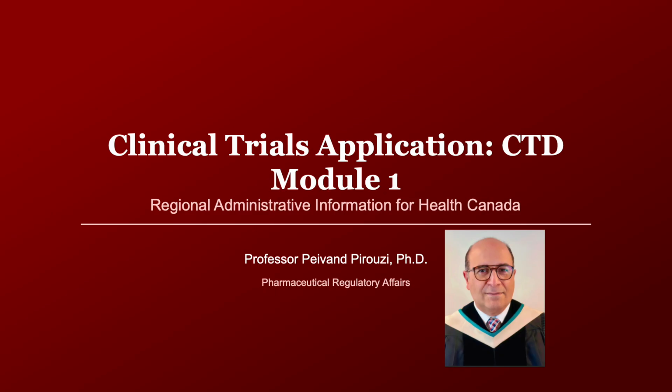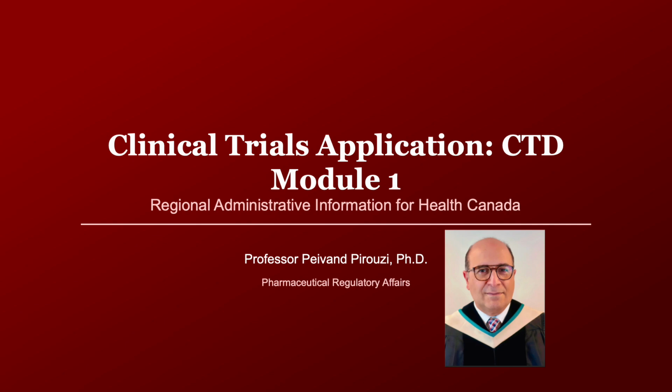I'm Professor Peivand Pirouzi, and today we're going to explore CTD Module 1 in detail. Module 1 is particularly significant because it's the only region-specific module in the entire CTD framework. While Modules 2 through 5 are harmonized internationally across ICH regions including Canada, the United States, Europe, and Japan, Module 1 contains administrative information that is unique to each regulatory authority.